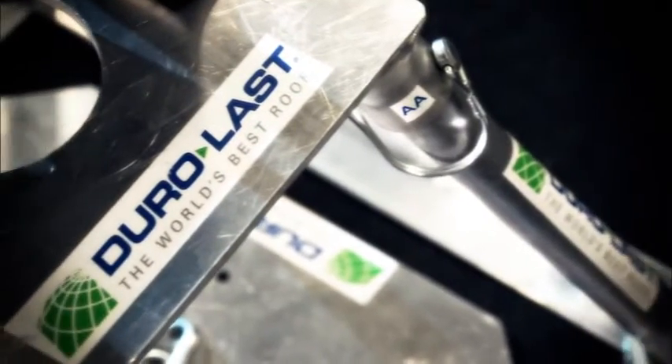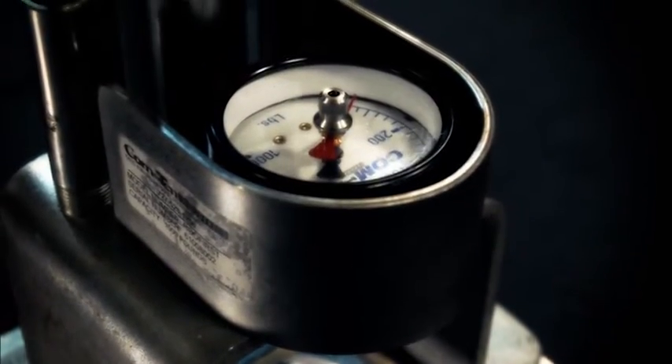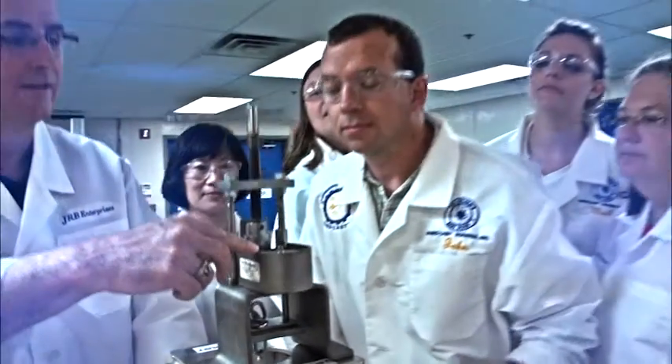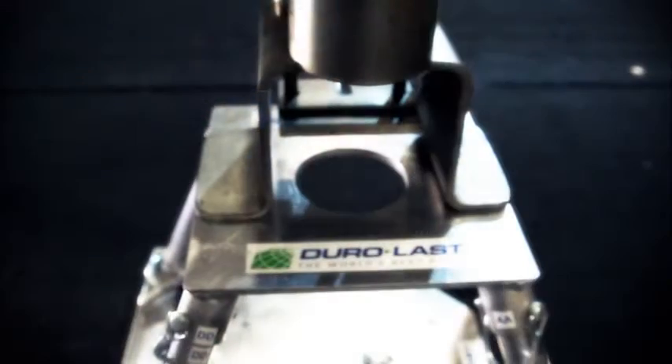Our newest product is the Quality Assurance Pull Test tool that tests our fully adhered membranes directly over existing roofs. The pull test tool, made of a frame and puller, measures the strength and integrity of the current roofing substrate prior to installing a new roof. Existing substrates must be able to support the new roofing system, which is why the concept of the pull test was first originated by Spry. Duralast's version of the pull test is based off of Spry's standards. It is affordable, durable, lightweight, and portable, allowing you to get on and off the roof faster.